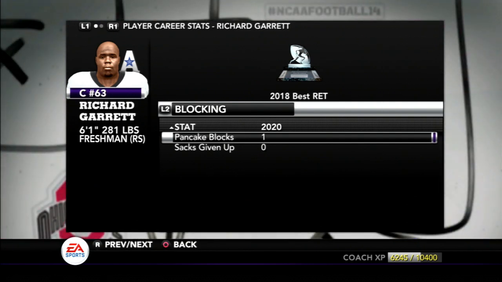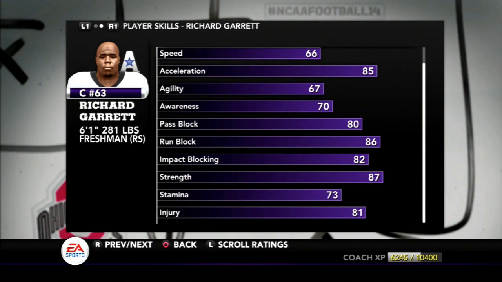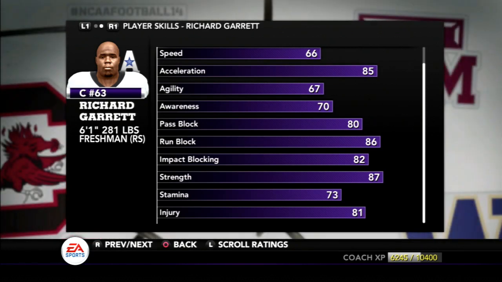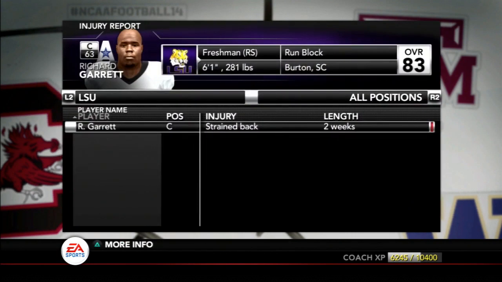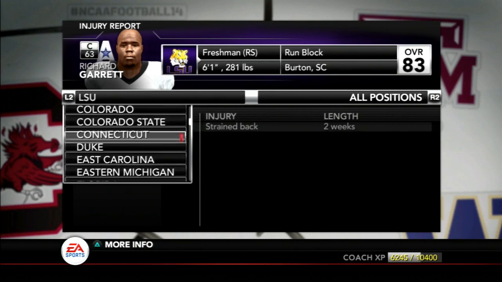Excuse me? How did he get best returner in 2018? Can somebody explain? That's a glitch. So here's more of a run blocker. He had pretty good stamina too. Did a good job recruiting him. Good thing he's not on our team anymore.